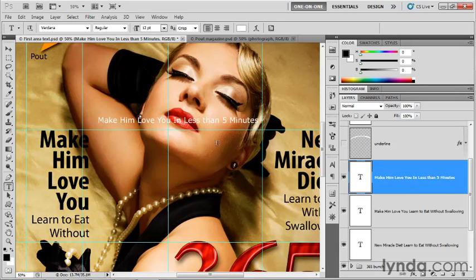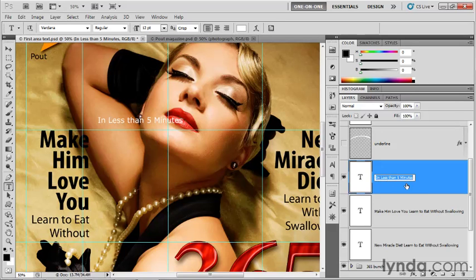Well, here's what you do. Go up and grab the text that you don't need anymore. Make him love you. For example, I've already pasted that. Make him love you. I'll select that. I'll press the backspace key or the delete key on the Mac, and then press the Enter key on the keypad or Control-Enter, Command-Return. And then Photoshop not only updates the text layer, it updates the layer name. So as long as you've never manually edited that layer name, then it will be automatically updated after the new contents of the layer, which with any luck are going to be shorter and they're going to include all the text you need.